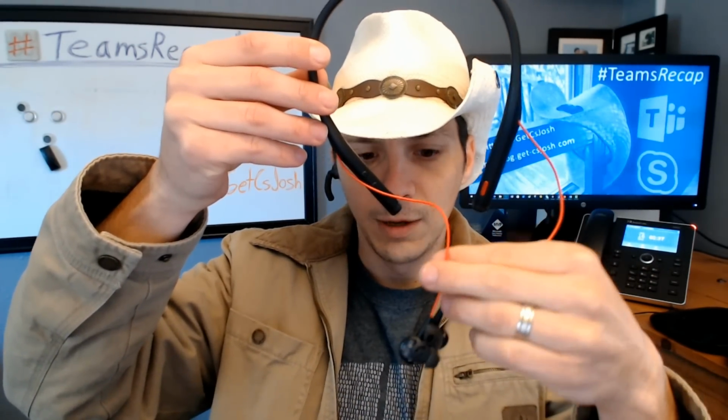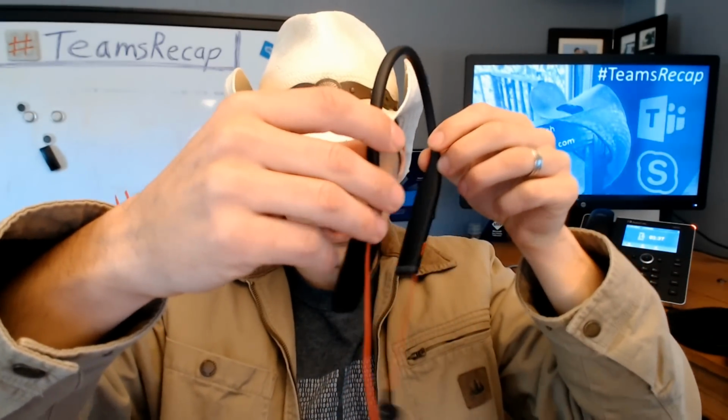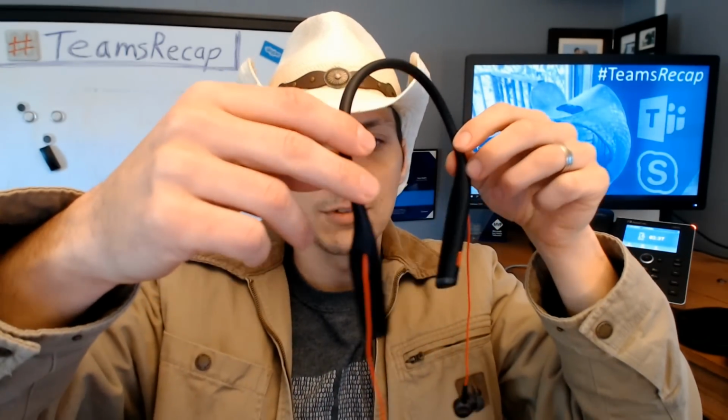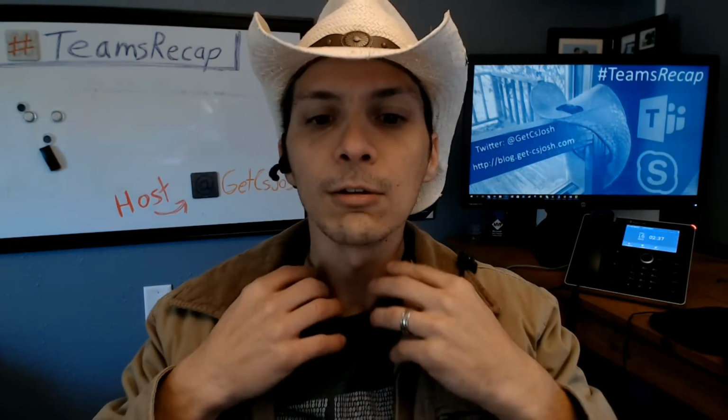Now, as we're looking at this, we've got the earbuds just kind of dangle down by the wires here. And this is a fairly flexible device. You don't want to twist it all the way around, obviously. There's some sensitive components inside, but it's fairly flexible. It's not hard and rigid and bulky like the 8200. And as we put it on, it's just going to sit right around our neck and then right onto the top of our chest there.